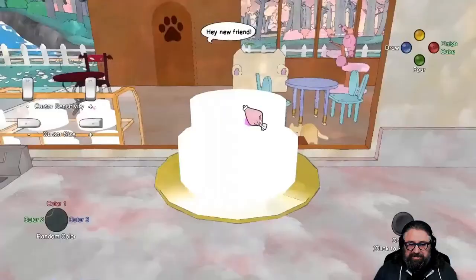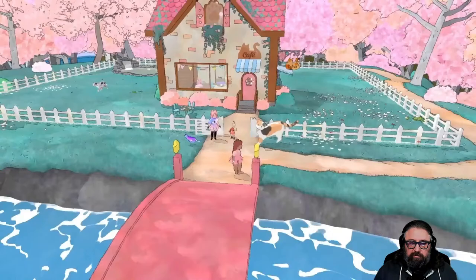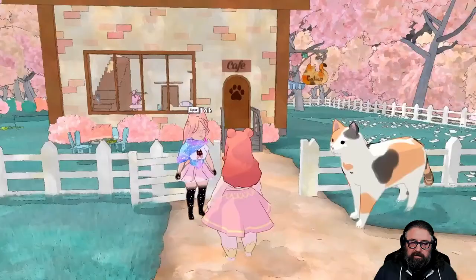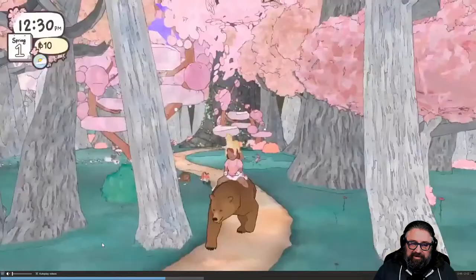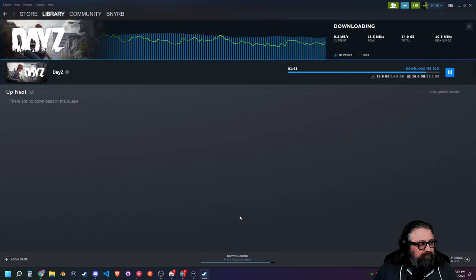Maybe I should give it a try after all. Oh, there's cake baking. Ooh, that's pretty cool. I like that premise. It's a big cat. See, I thought you made a cat cafe. And so you had to make, like, an animal shelter. I thought that was the whole point. I don't know. It does look pretty cute. Maybe I need to give it another try. Maybe we will. We will see.